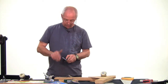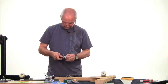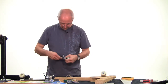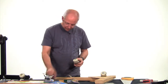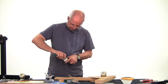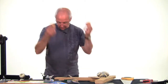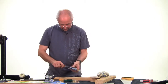Sorry about the concrete cutter in the background, but he wasn't there when I started this morning. Okay, second one done. Lucky last. So that we'll put the 2 odd wheels on the one bracket, just in case there's any issues. Just open up this other packet.